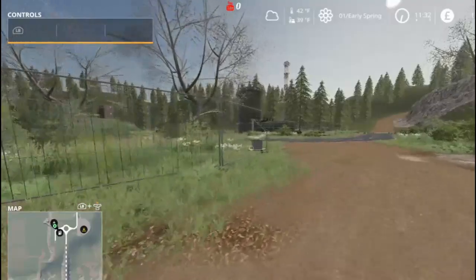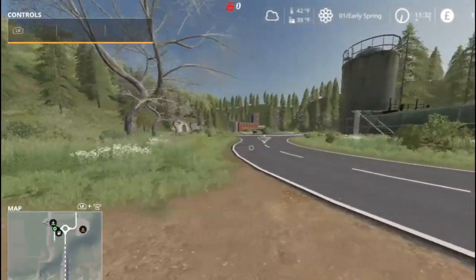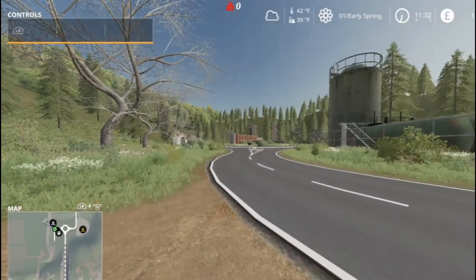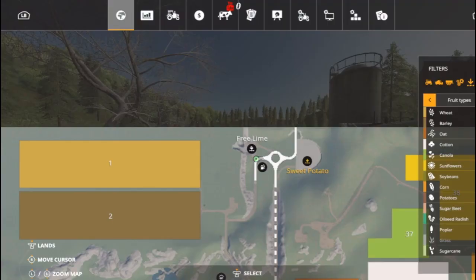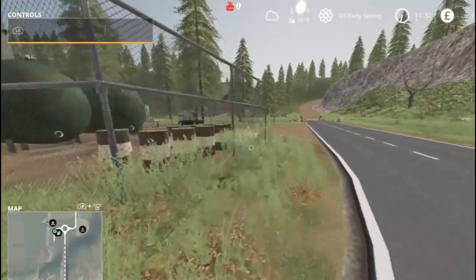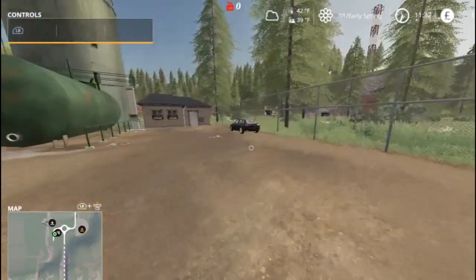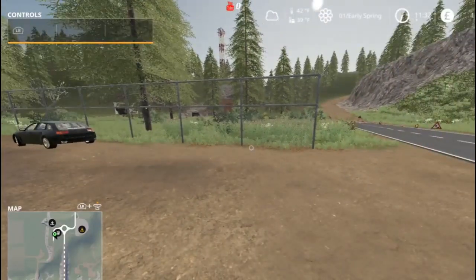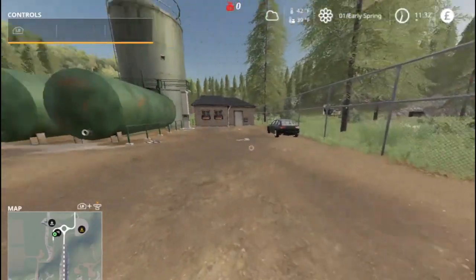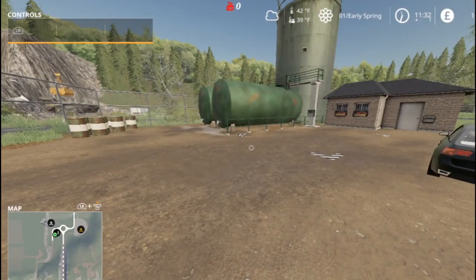Now, for those of you who are not sure where I am on the map, over there is sweet potato. Okay. And right here is your fuel depot. Now this fuel depot is where you will have to get your fuel to fill up the farm fuel tank to be able to refill your vehicles. This fuel depot, and we're going to go into the shop for now.